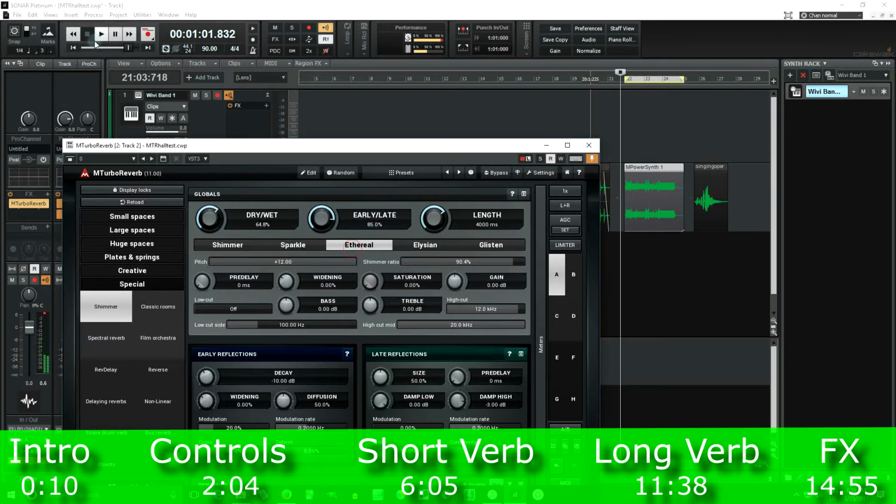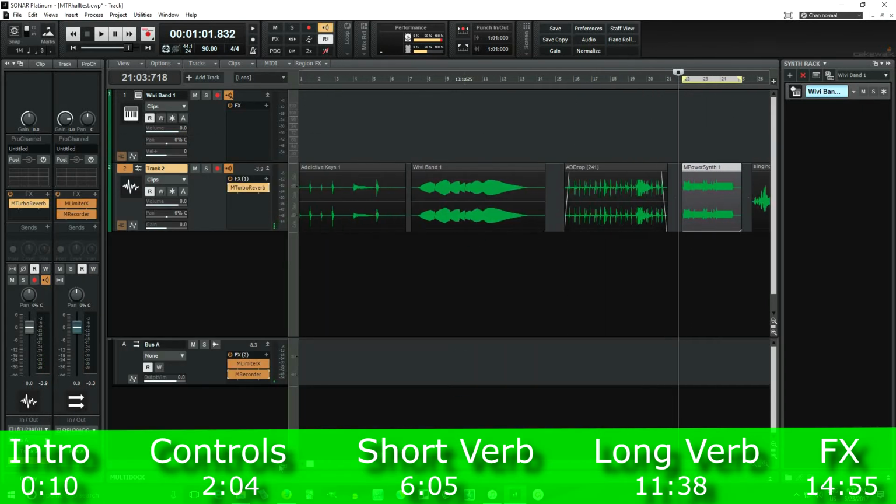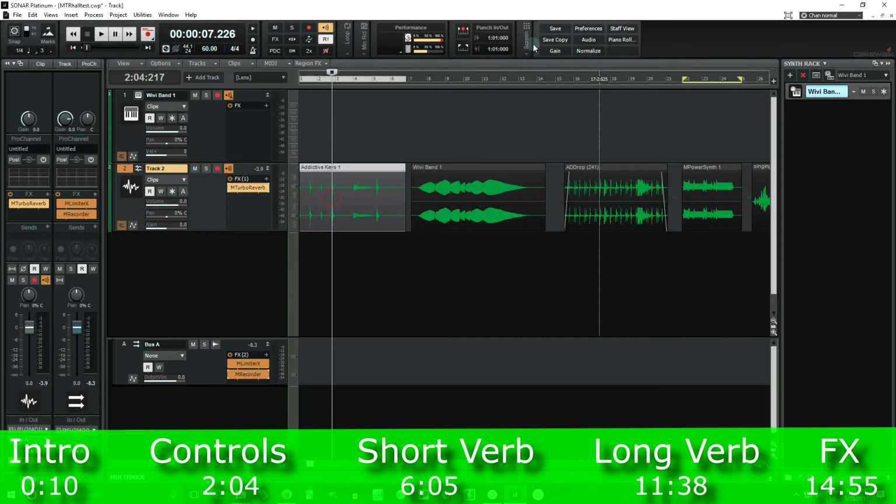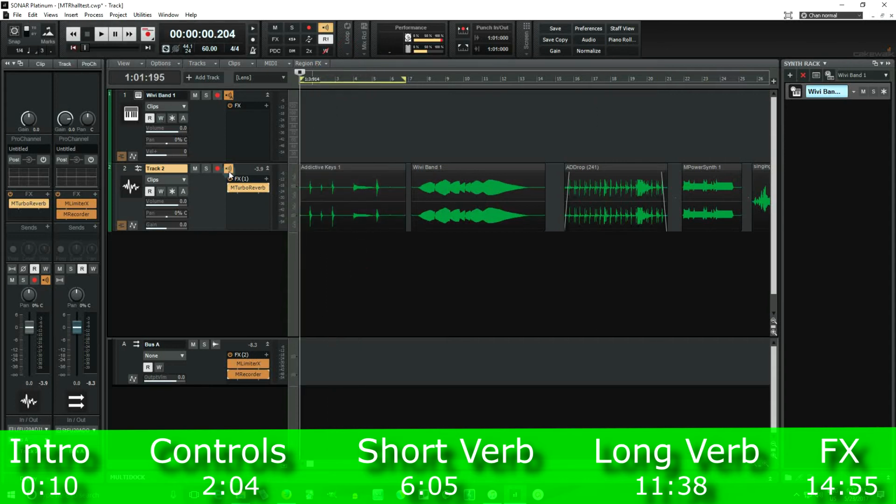This one. So you can see they're all kind of different there. They have a different feel to them. This one could also be used for some other things, like on Addictive Keys. Let's move over to piano sound and try out some other long reverbs.